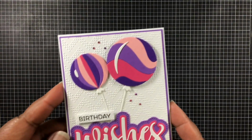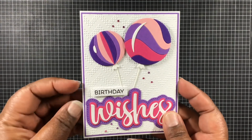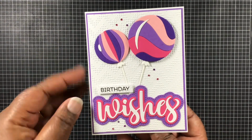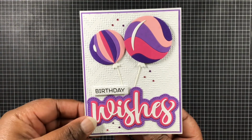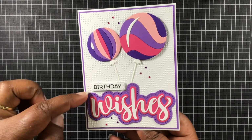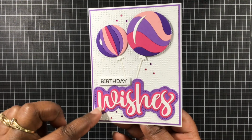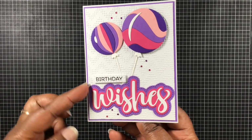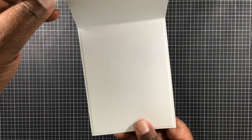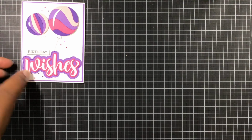The first card here, very pretty. I love how Charles looked. That's that embossing folder back there. When I first made this, I wasn't too sure of the colors that I had chosen, but I really like the colors once I put everything together. And then I accented the wishes in the lighter lavender color there, but all the rest of them will be in the dark purple. But love how that looks. The inside is plain, just like that. All right, so that's my first card.